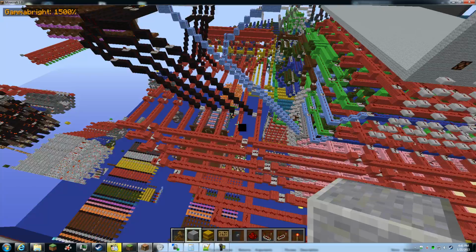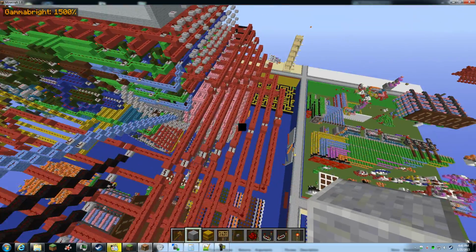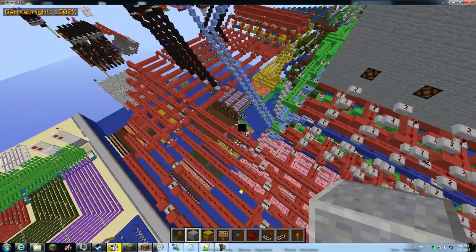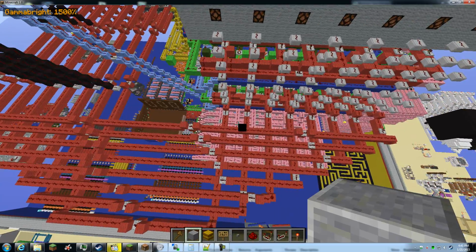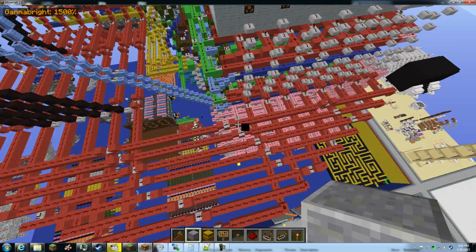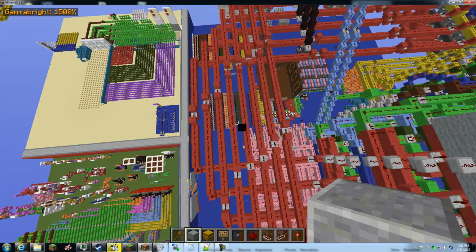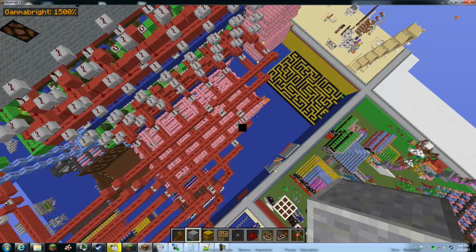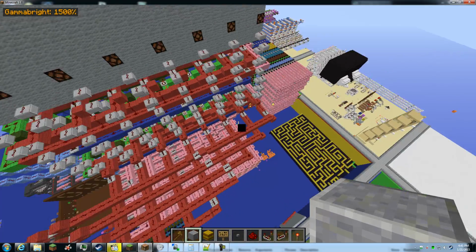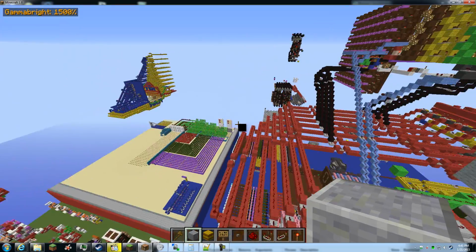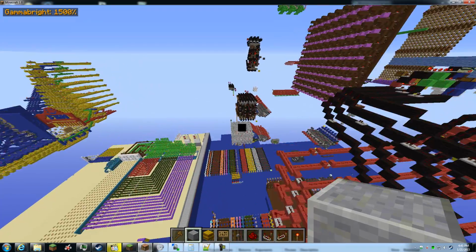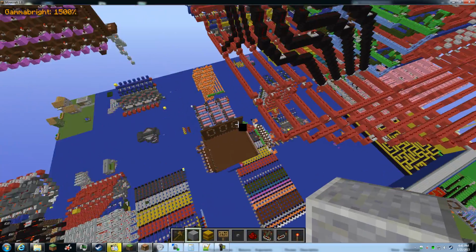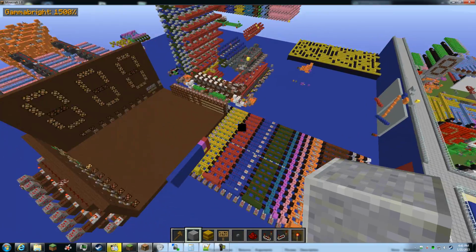Now, with the spacing that I have here, the lines don't exactly come out even because I'm doing 4 wide over there and 3 wide over here, or 4 and 4, and these guys are 2 wide. But with the way that the repeaters are set into here, you can see a repeater there, and it all comes out actually timed correctly. Keep this kind of stuff in mind when you're laying out your computer components.